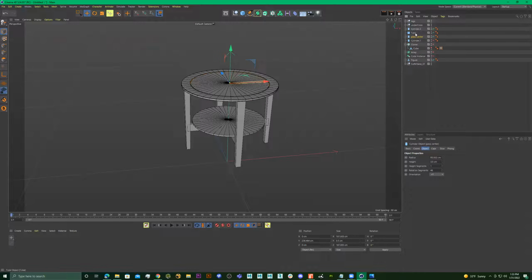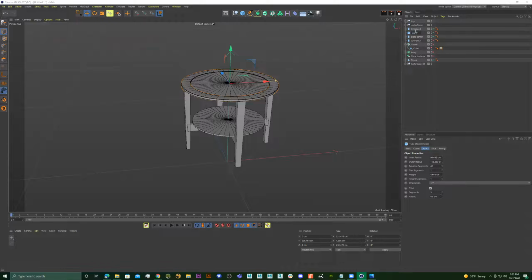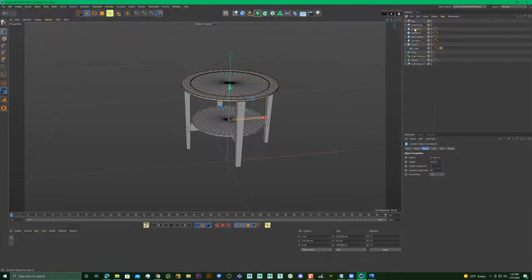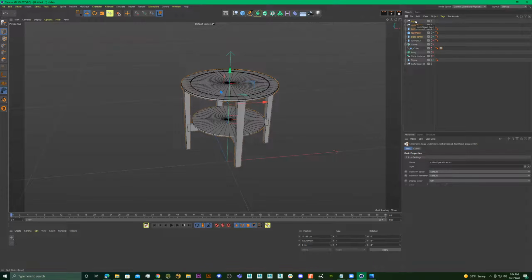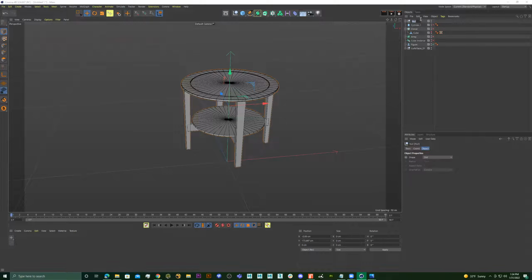So we have glass center. Bottom. The top wood piece, the bottom wood. And then all I gotta do is select them all. Do Alt G. Coffee table. Coffee table too.